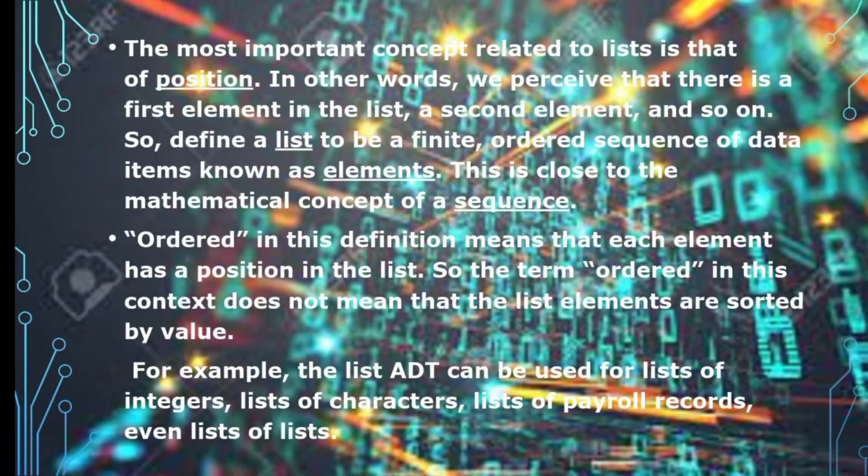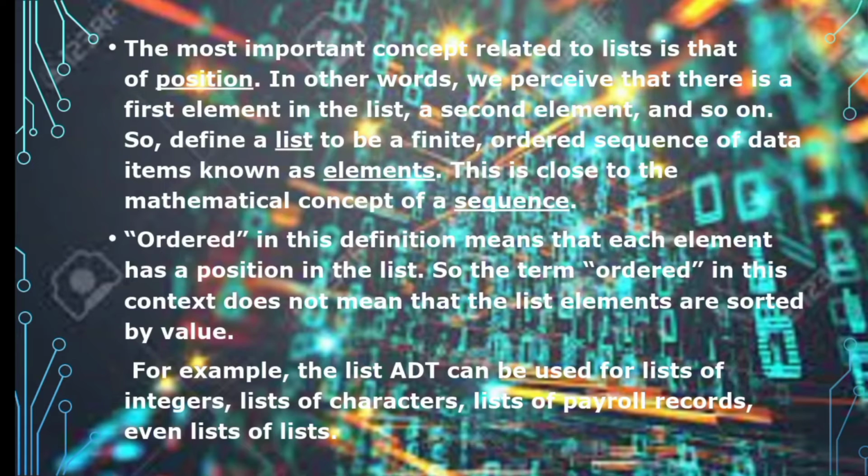The most important concept related to list is that of position. In other words, we perceive that there is a first element in the list and a second element and so on. So, define a list to be a finite, ordered sequence of data items known as elements. This is close to the mathematical concept of sequence. We all have an intuitive understanding of what we mean by a list. We want to turn this intuitive understanding into a concrete data structure with implementations for its operations.